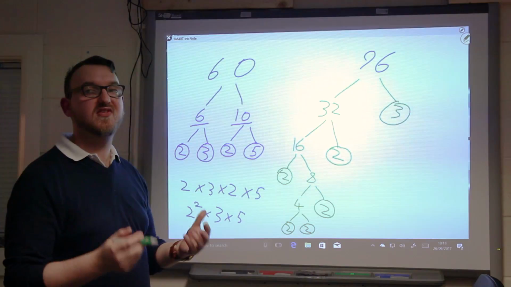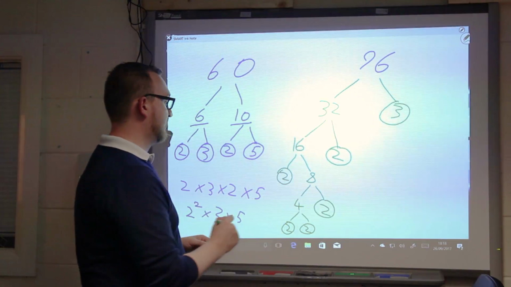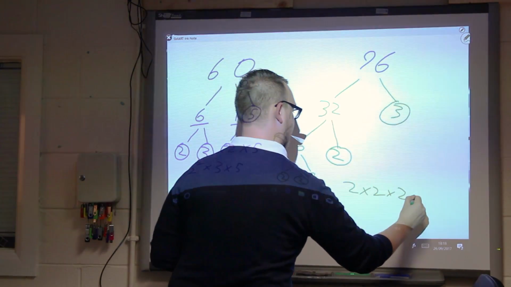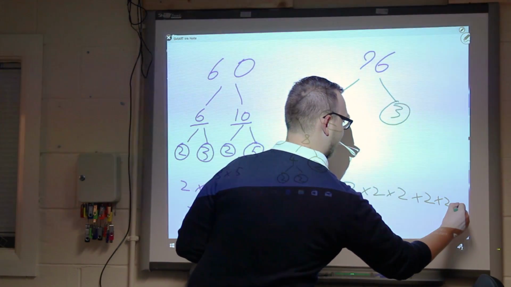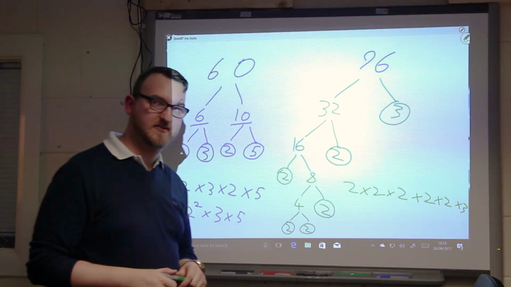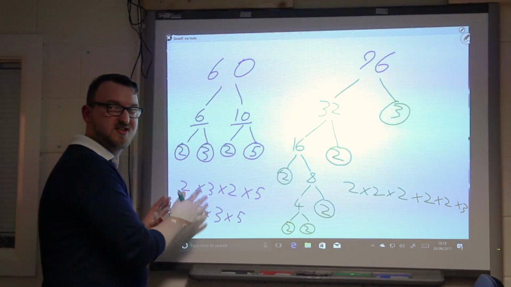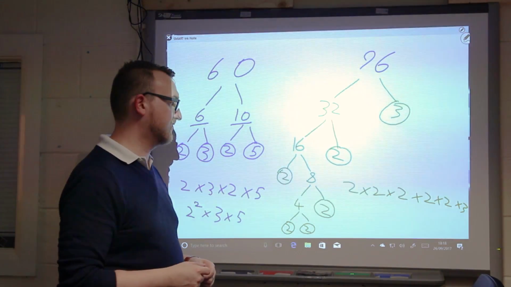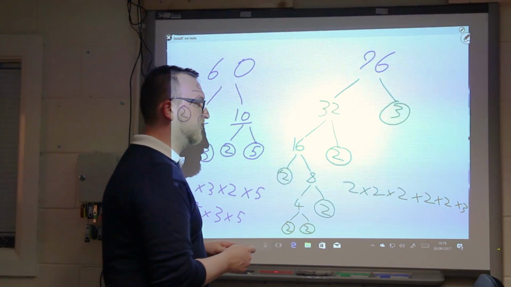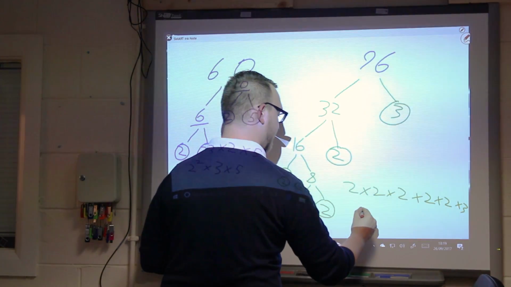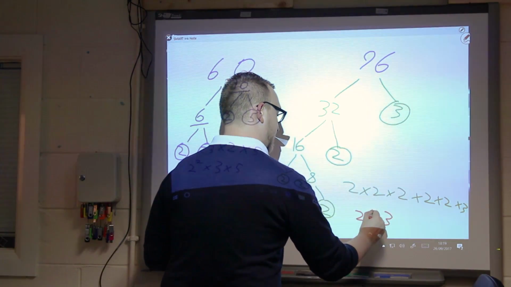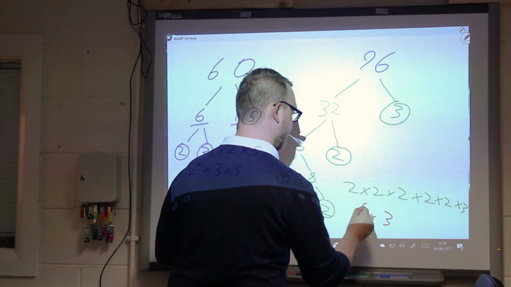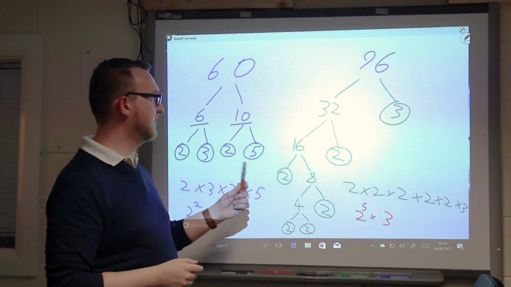And again, write 96 as a product of its prime factors. 2 times 2 times 2 times 2 times 2 times 3. It's a lot of 2's, isn't it? And this is why I was trying to teach you this index method, because we can shorten all that into a nice clean form to look at. What we do is we look at the factors that we have, 2 and 3, and we add up how many of each we've got. 1, 2, 3, 4, 5. And we have 1, 3. We don't have any other numbers there.